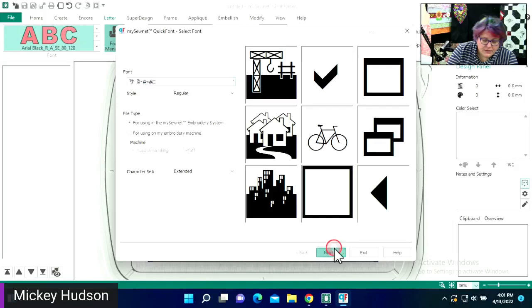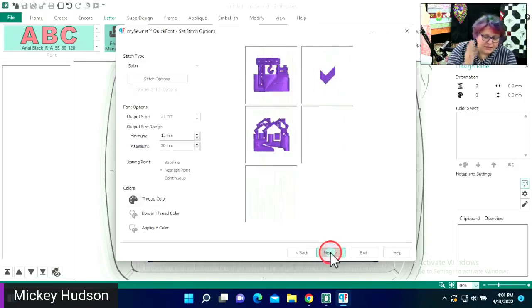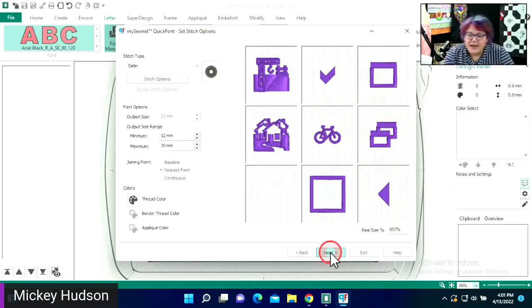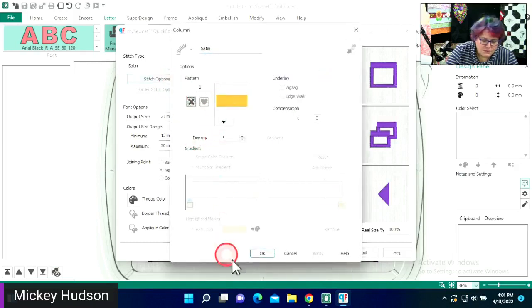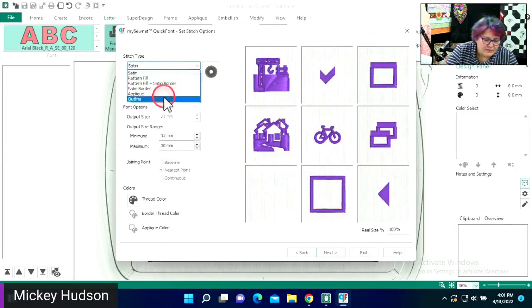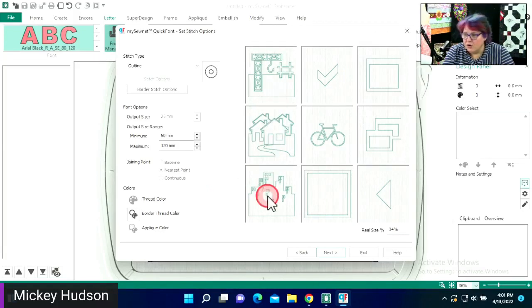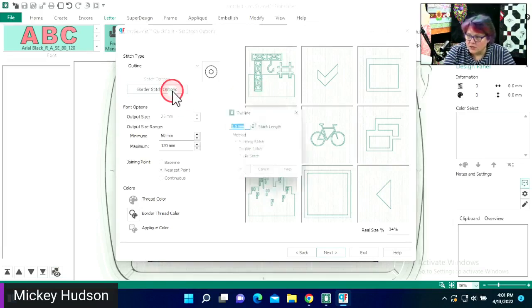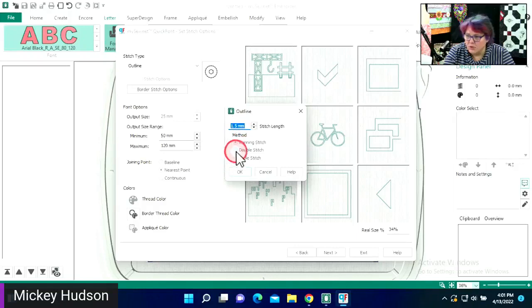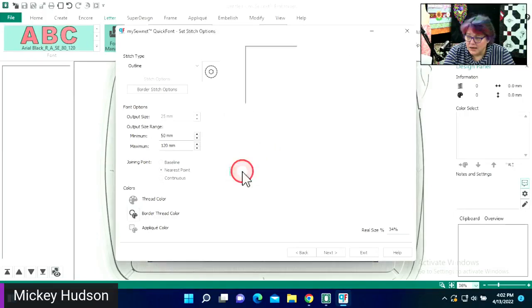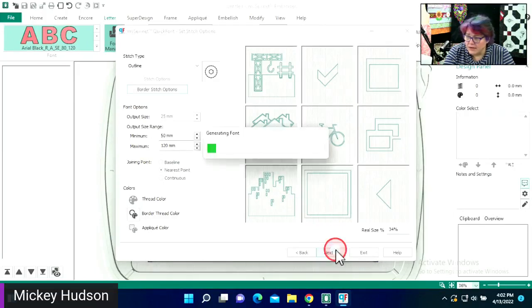So what I'm going to do is I'm going to go ahead and click next. Now, depending on the design, not everything's going to work. So like for this, satin is not going to work. But what will work is, whoops, not you, like an outline. I mean, these would make great quilt designs. So what I'll do is I'll come here and I want my stitch length to be whatever stitch I want it to be. I like longer stitches a little bit when I'm quilting, so I usually go around 2. When I'm quilting, I choose a running stitch and I go up to 120. And I'll go ahead and click next.